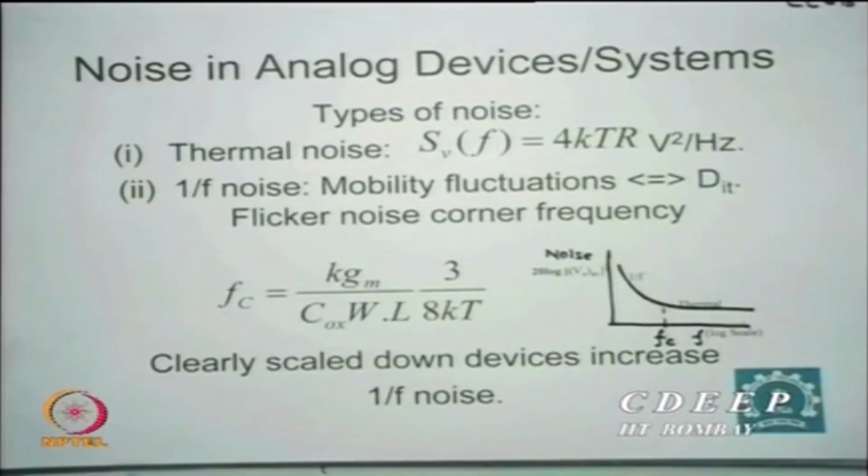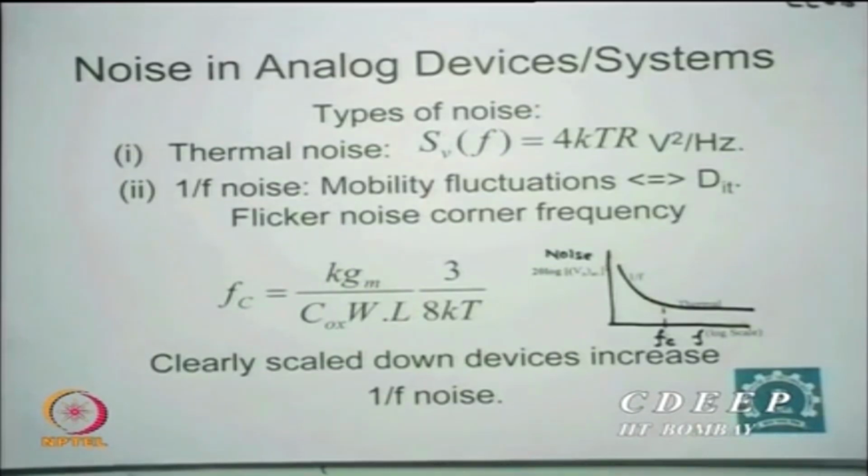And the way we will define thermal noise, it can be given by 4kTr volt square per hertz, and this is the function S_V(f), a noise function; we will define it a little later. The other noise, which is very dominant at low frequencies, is called flicker noise or 1 upon f noise. The word 1 upon f came because the noise essentially decreases with frequency linearly. There are noises now available which decrease by 1 upon f square, popcorn noise as they call it. We will see that when the turn comes.